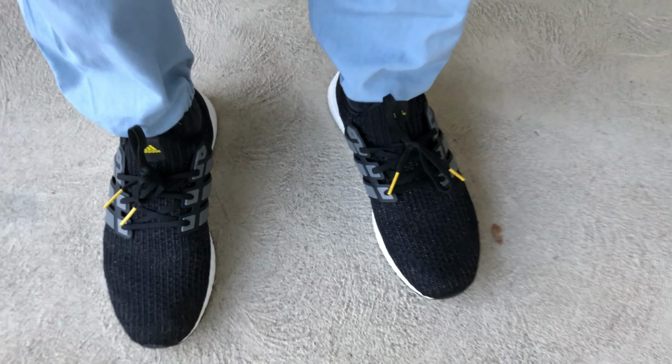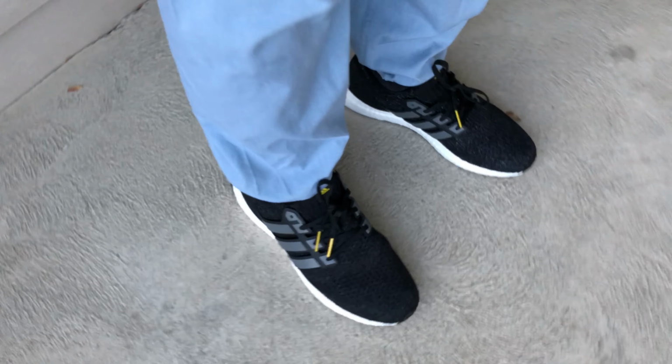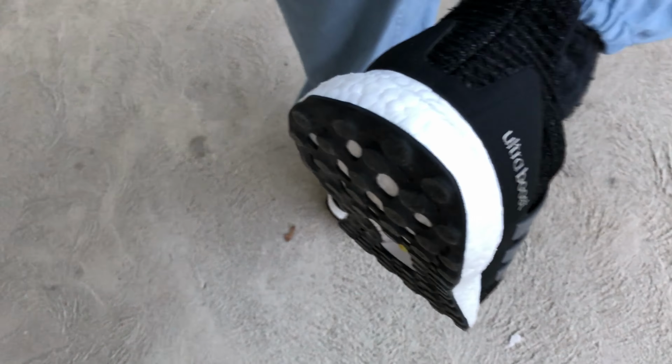Really can't see anything topping this, and the more I look at them, the more I fall in love with them. And squish factor after a full day of wear, pretty good. Can't complain. Not a lot of wear and tear on the sole, which is great.